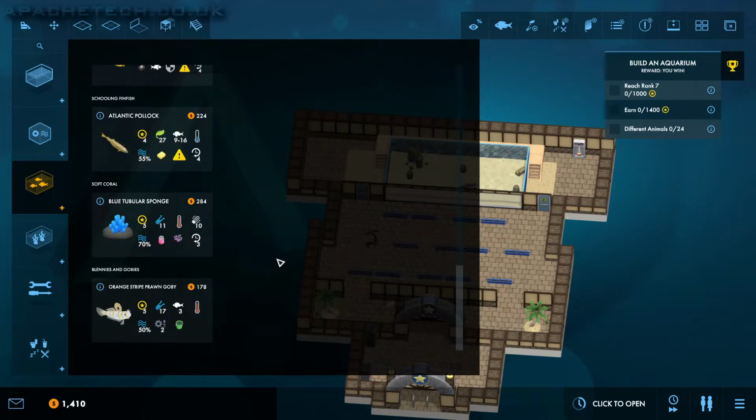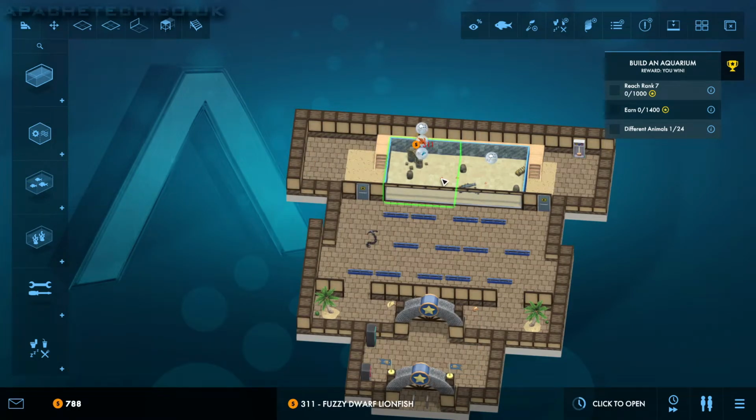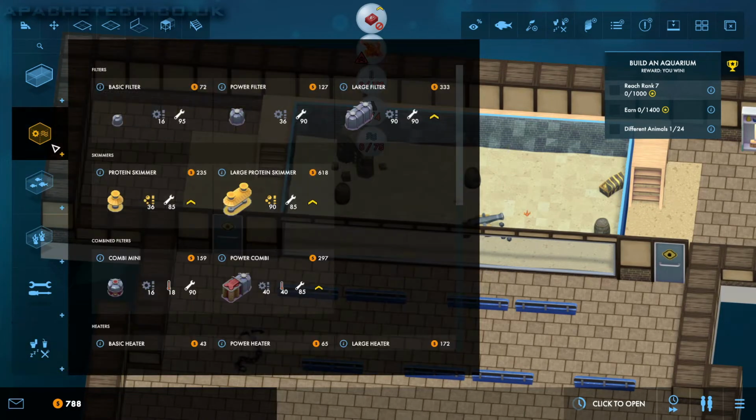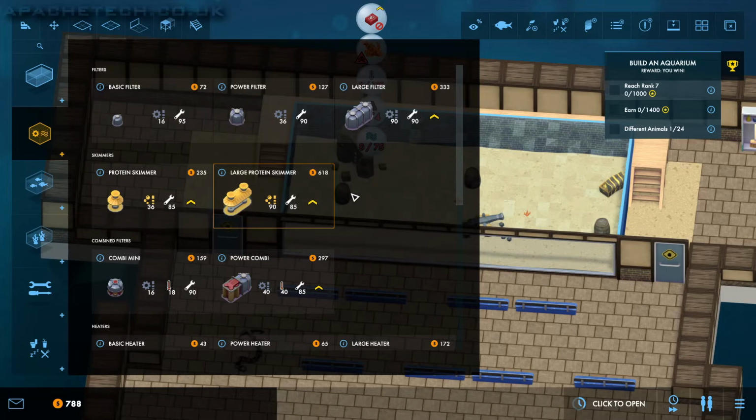So yeah, I think we're going to go for a very, very simple start. Remembering that we are on brutal mode, we need to reduce as much as we can to start off with. Now we're only down to 788 just with 2 fish in there, and we still need a little bit of rock, and we still need the entire pump setup. So we might still need to take stuff away from this.